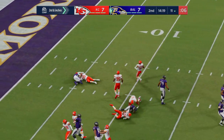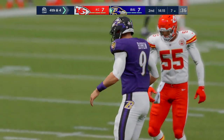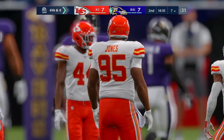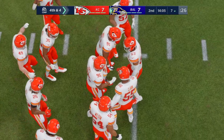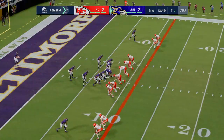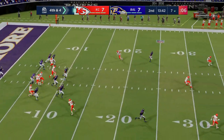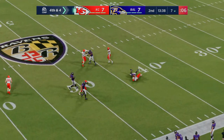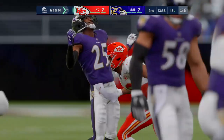And they'll try and run the option to pick it up. Well, they hit him in the backfield, and he will not escape. And that is not going to get it done. They'll wind up losing 4 yards on the play. And that'll bring up 4th down. Here's Sam Cook now, as his first punt will come from inside his own end zone. A well-hit ball there. 50 yards on the punt, 3 on the return.